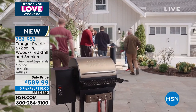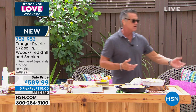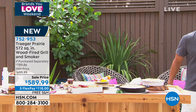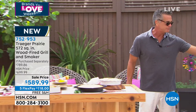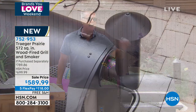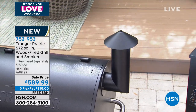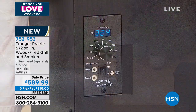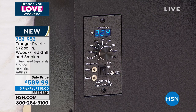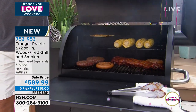All you do is plug this guy in, that activates the auger, which moves the pellets. They heat up, they create smoke. Here's mine over here. And by the way, you see the chimney over here? Come on over here, look. This is another great sign that you're smoking, is that you can actually see it venting out of the chimney. So I have raised the temperature up a little bit. I'm going to reveal again what's inside, and I want you to see, that's how you control it right there. So I'm at 324. You get precise control on this guy. And look what's inside here.